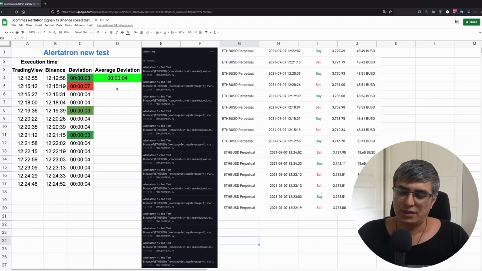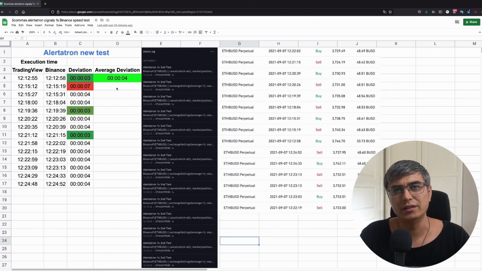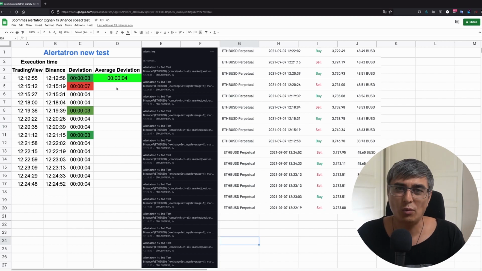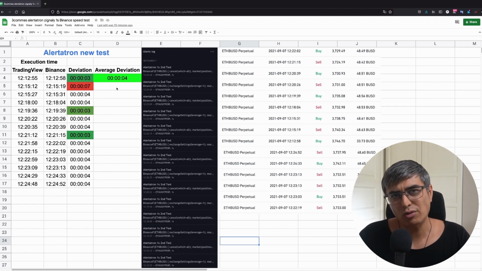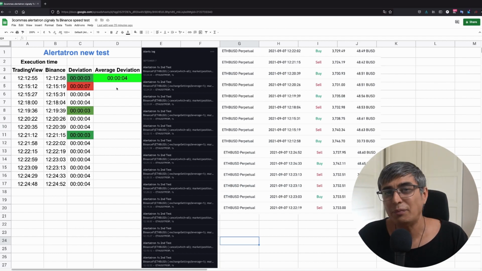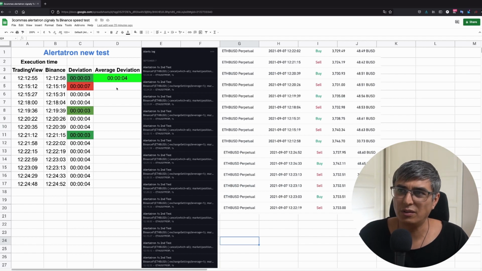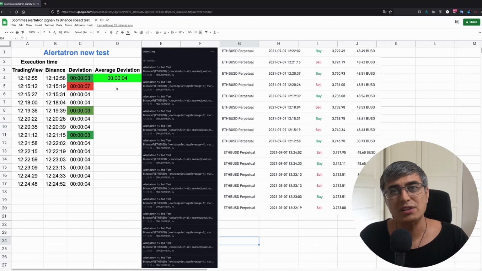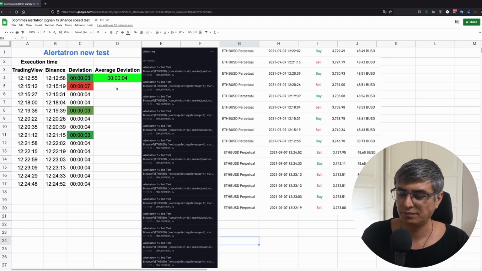What is the conclusion of this? Let me start with Alertatron. Like I said, Alertatron price, it's quite affordable. You can go with $25 for 150 daily alerts, which is quite decent. If you are not a scalper on 1 minute time frame or something like that, that you will need many more alerts. But they have also the pro plan, which is $50 a month. So that's that. Like I said, I'm not an affiliate with Alertatron. I just use the service and I am happy with it. So it never disappointed me. Most of my bots are still running on Alertatron. The downside of it is that it does not have any interface.